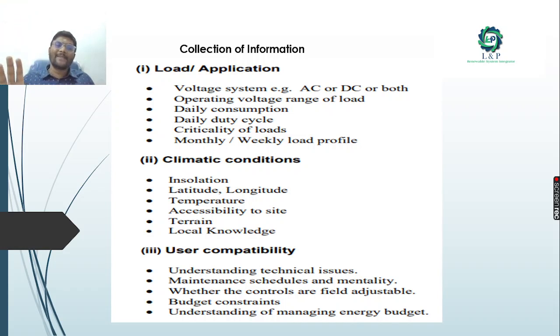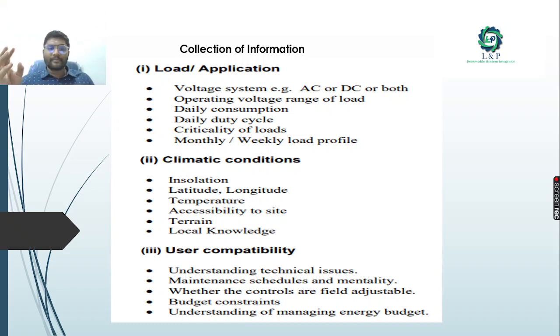In the cold areas the production will be good because the temperature loss is very low. Whereas in the normal plain areas with hot climates, if the temperature increases, there is a possibility of energy losses. So always keep this in mind and design your system. Consider the climatic conditions, very important.